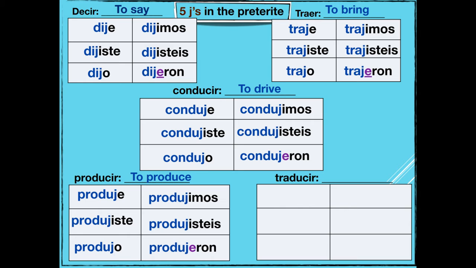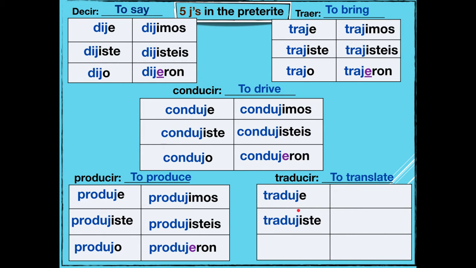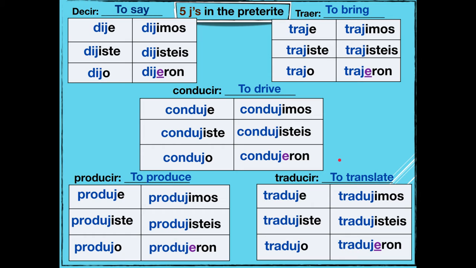And then that leaves us with our last verb that has the same patterns. Traducir means to translate. And then the first conjugation for I translated will be traduje. And then you guys can figure out the rest of that, right? So traduje, you informal, tradujiste. Tradujo, we translated, tradujimos. You all translated, tradujisteis, and then they translated, tradujeron. So to be able to do the work, make sure that you have taken these notes. If you don't have these notes in front of you, it will be challenging to follow my lead in the next couple of slides for the explanations.